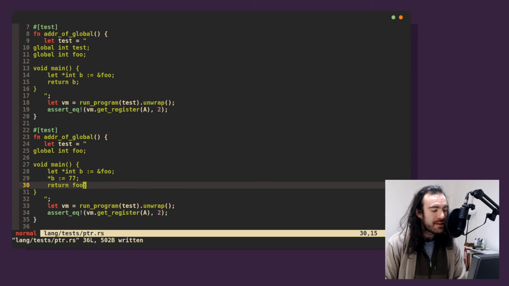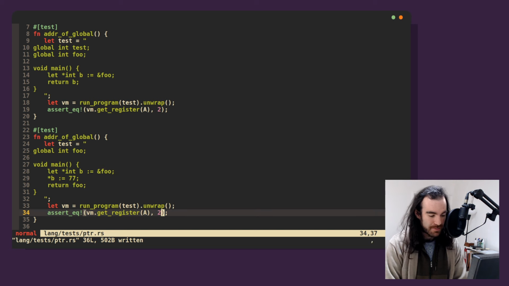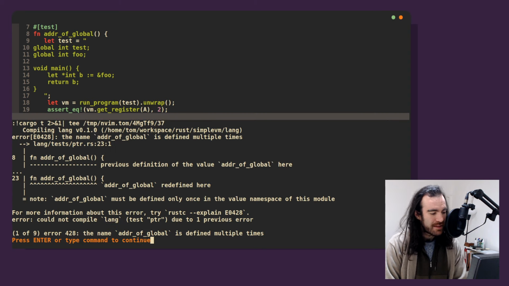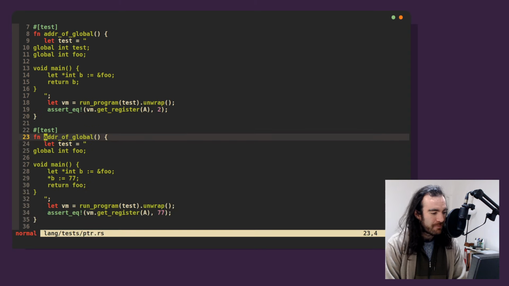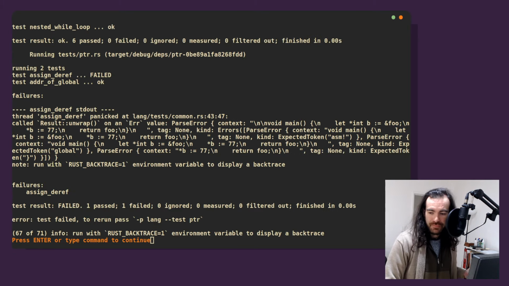Can we assign to a global variable via taking its address? And then we would expect this to be 77. And this is probably going to blow up in some way, right? The parser might yell at me. I might forget to rename my test, assign deref. Yeah, of course, it blows up, right?